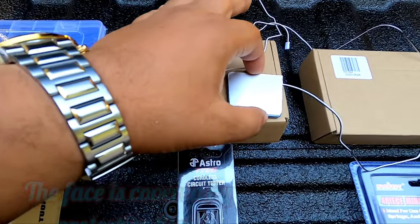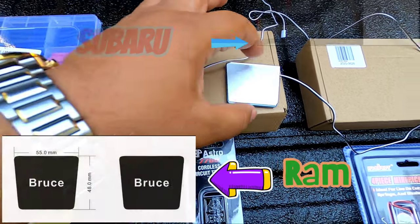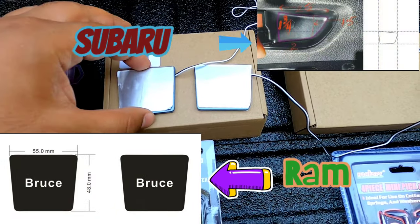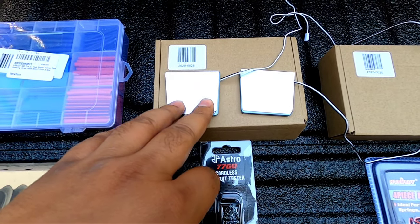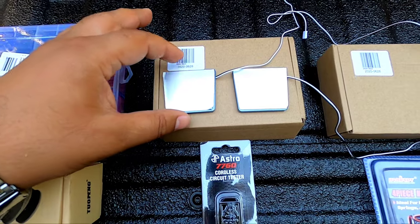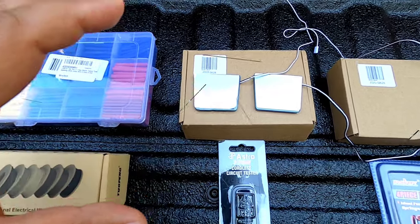Each car is going to be different, so you literally have to measure the interior of the door bowl. Once you contact them, they'll show you exactly what to measure and they send you out the product just like that. This one is for the Subaru, but I'm going to be doing this one on Bruce, my 2016 Ram Sport, because it's a lot simpler. The wires are a lot easier to get to.